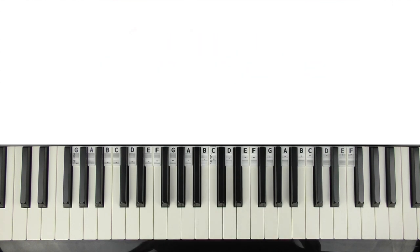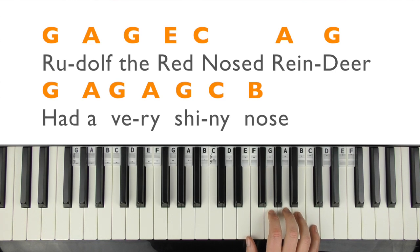I'm just gonna go straight in with Rudolph the Red-Nosed Reindeer. I'll put the lyrics on the screen as well with the notes above it. So level one, we're just gonna do the single melody. So here is middle C, and the notes are there. And you're gonna place your second finger on G, and the notes are as follows.